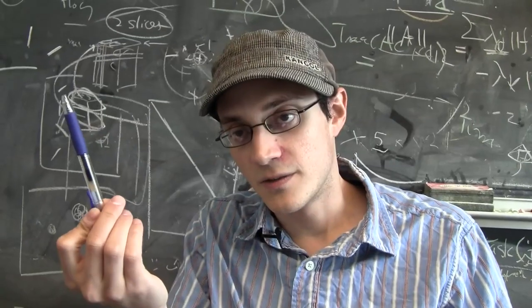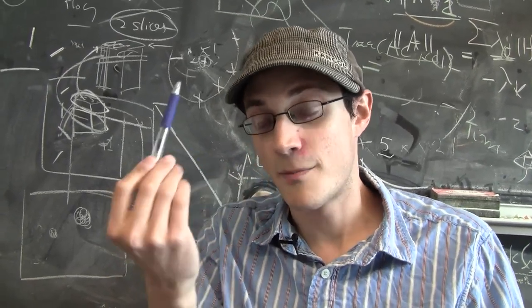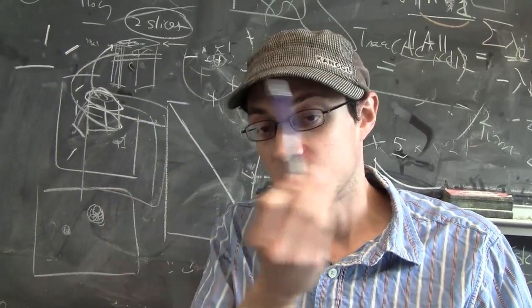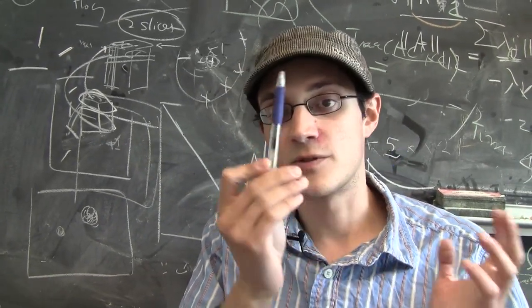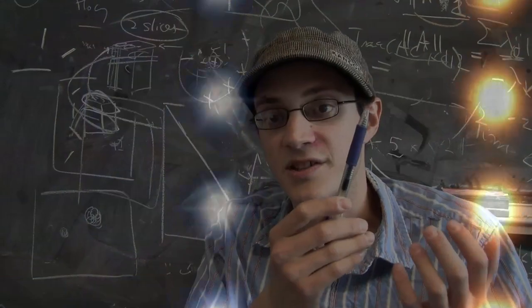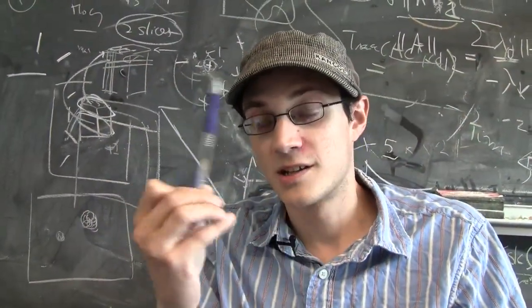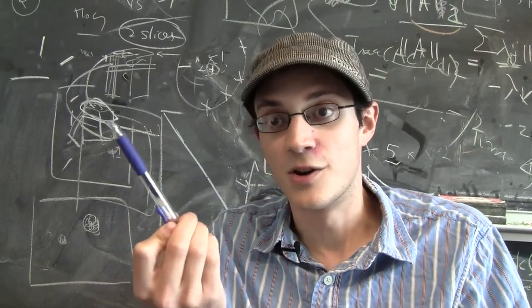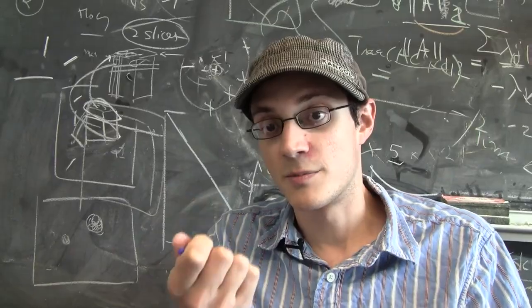So I'm interested in visual object recognition—that's the problem of how the brain can know that this is the same pen on my right versus if I move it to my left. When I change it like that I'm getting completely different pixels, or different activations on my eye, but somehow the brain knows it's the same object. It's learned that it's the same object, and it must be learned because I didn't know about pens before I was born. That learning process is the one that I'm studying.